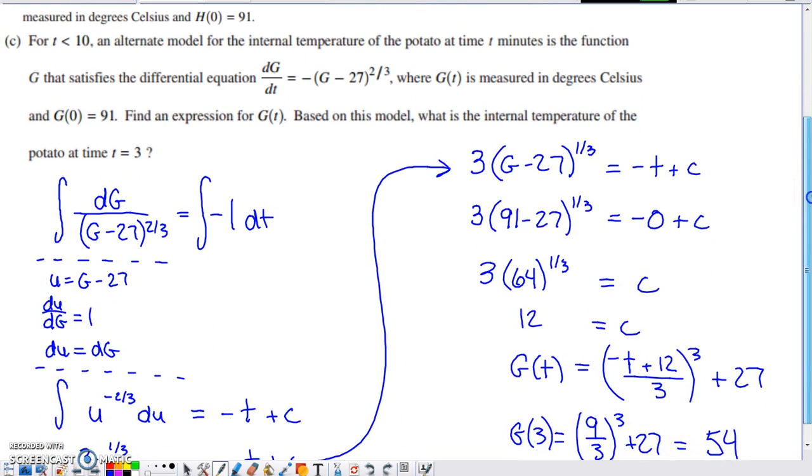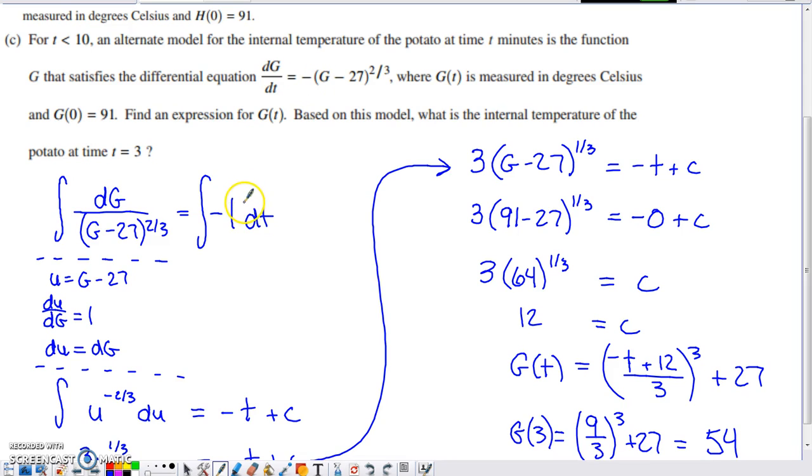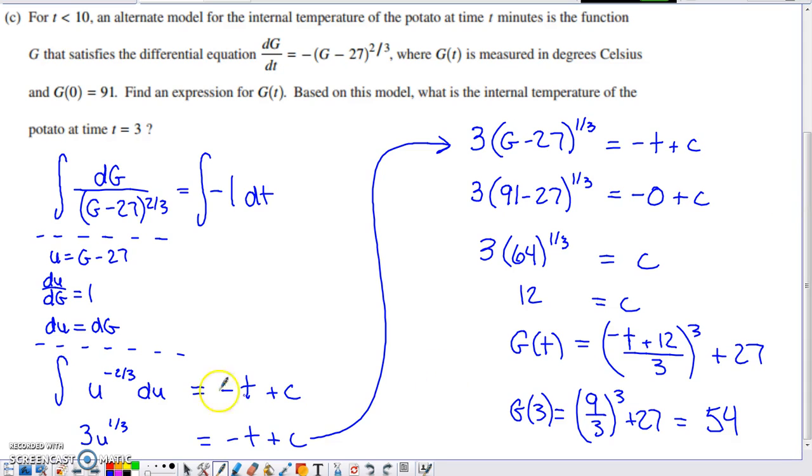And so if you separate your variables, I left the -1 on the right-hand side and multiplied the dt over to that side. And then I divided the dg by the quantity that was raised to the 2/3 power here. I realized if I was going to integrate each side, I do have an inner function within the quantity that's raised to the 2/3 power in that denominator, so I let u equal that. The nice thing is that du/dg was 1, so I don't have any cancellation that has to happen. I don't pick up any new constant values from that substitution. I am putting u in place of g minus 27.